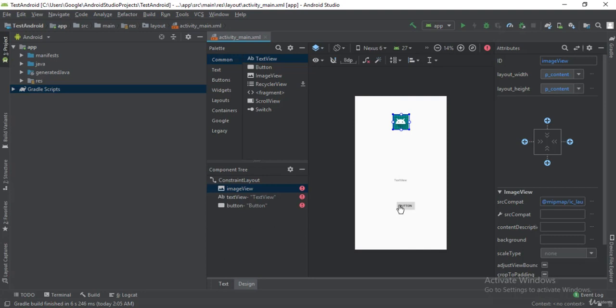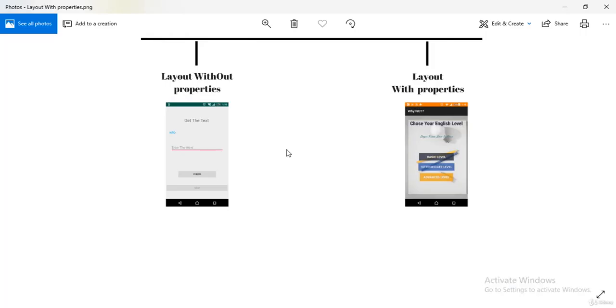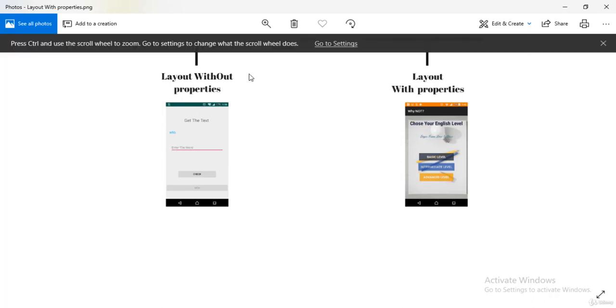Okay, so what I'm going to do is show you a simple image that will make the idea more clear for you. So guys, as you can see, we have this diagram that is really descriptive. I designed it for you guys to make sure that you get the idea. For example, we have this layout, without properties, that contains some images and text and buttons, but actually with no properties.